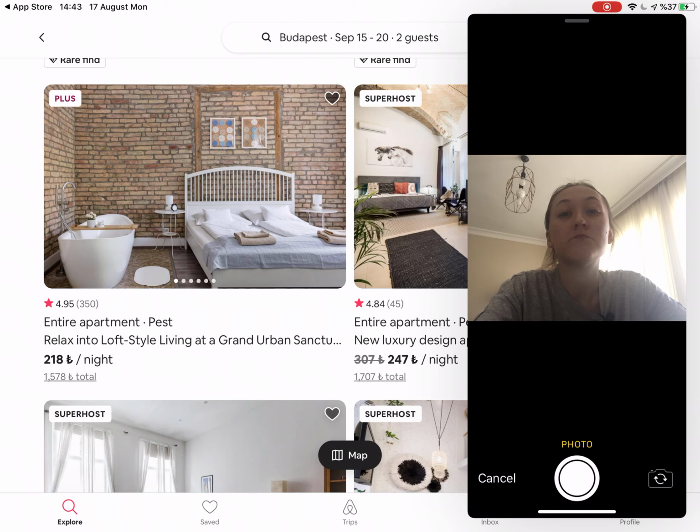And many times hosts are open to texting back and forth with you regarding questions you may have, whether it be a light check-in or prolonged stay. And also Airbnb has a customer service, of course, and it's really helpful according to the users, very helpful with questions and needs.